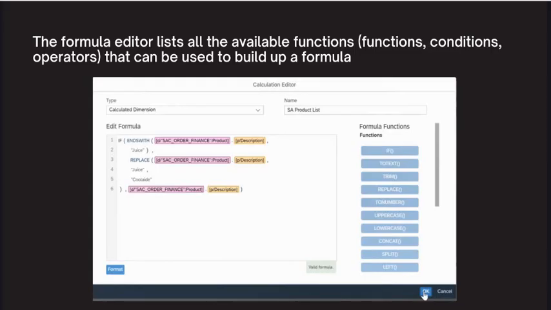The formula editor lists all the available functions, conditions, and operators that can be used to build up a formula. You can select the functions you need from the lists and type additional values in the editor. By default, planning models don't support data entry in stories for cell values that are calculated by formulas. In a table, those values are grayed out. If you want to allow data entry for a formula, you can add one or more inverse functions to specify how the formula should be reversed.